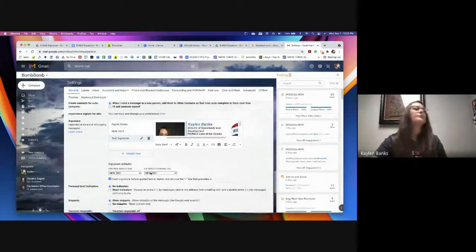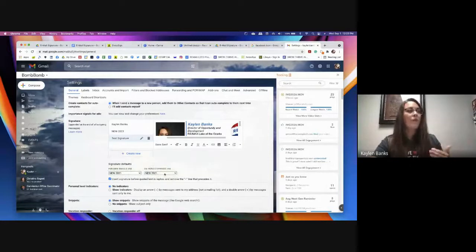Now, before we save this signature and start utilizing it in our Gmail, we want to make sure that we tell Gmail how we want this signature to come across. So we are going to select whatever you named that signature, the test signature for this particular example. I want that for my new emails that I'm currently making. And then I also want that for my on reply or forwarded emails. So I want that signature on all of my emails, regardless if I'm making a new email or if I'm replying and forwarding. You just have to tell Gmail or Outlook how you want that done. So just make sure that your signature is selected on both of those.